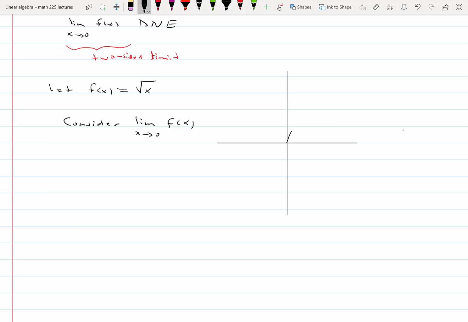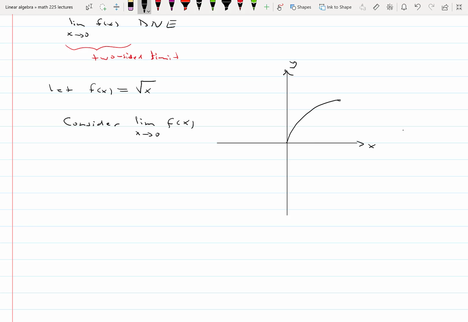So here's the square root function. Did you get the value of the limit? Can you think of the value of the limit? The mistake is to say that, oh, well, as x approaches 0, the square root approaches 0, or even worse, to substitute x equals 0 into the square root. We're never letting x equal 0. The limit has nothing to do with the function at 0. Nothing at all to do with the function at 0.